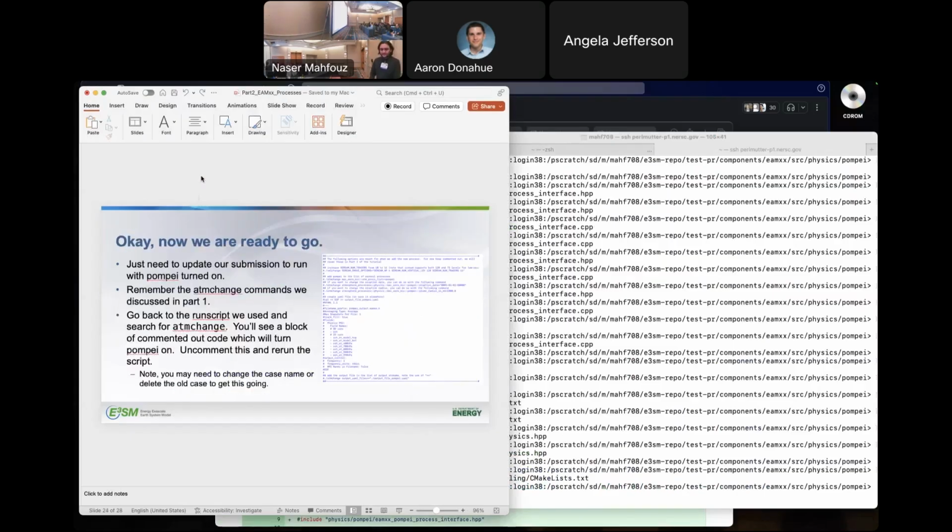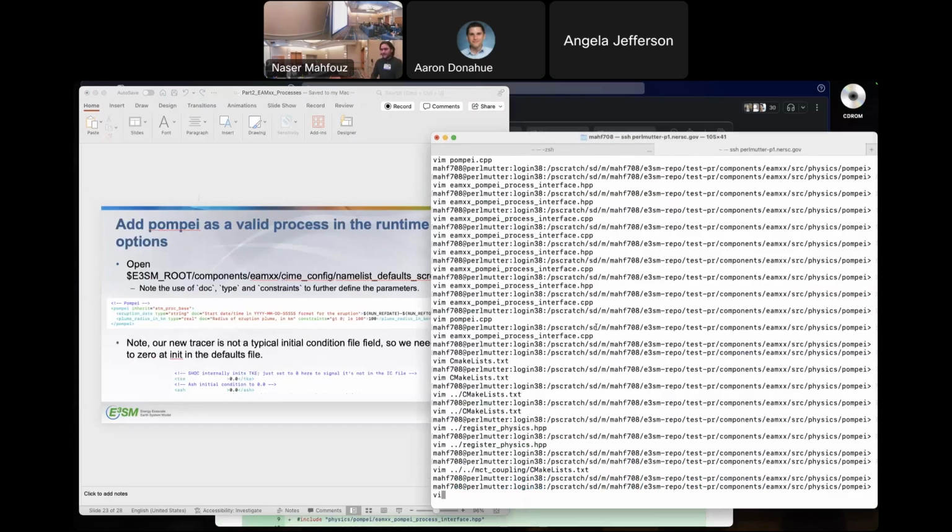So the XML files are right here, under seam config, I think.